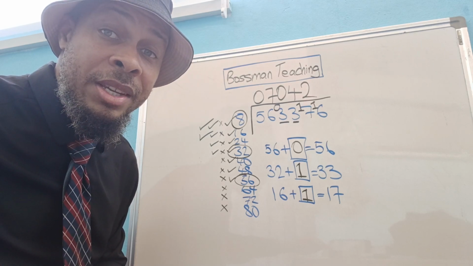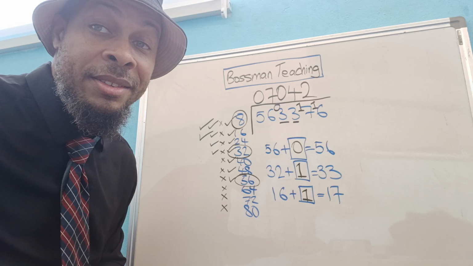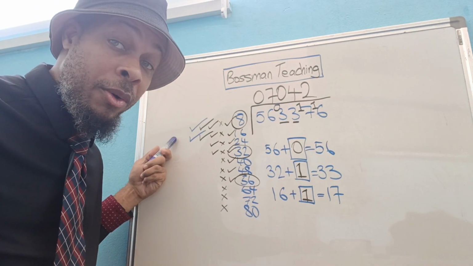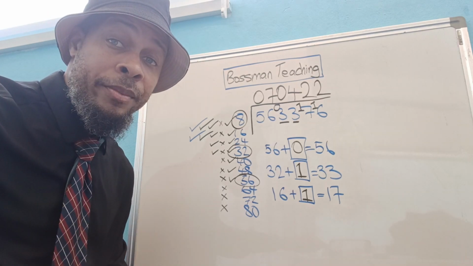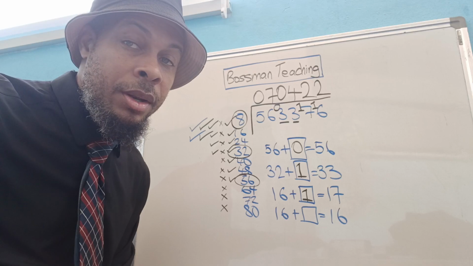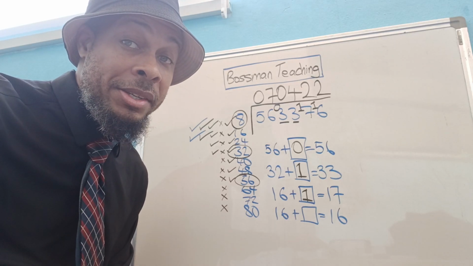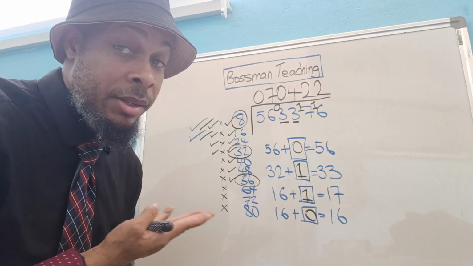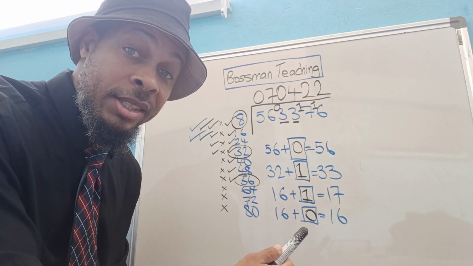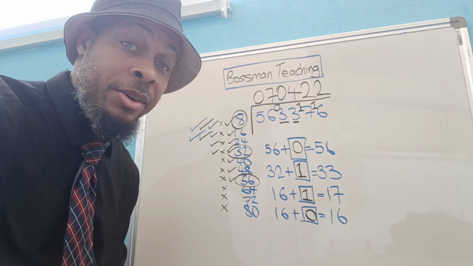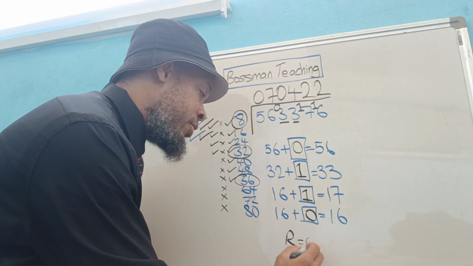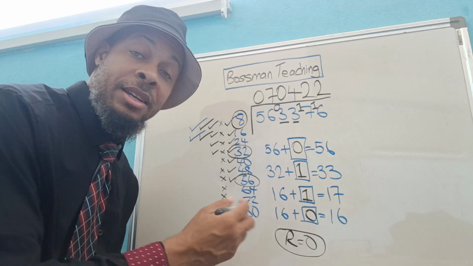So now we have 16 yet again. Now that 16 is equal to the 16 here, we are going to put 2. And now for the grand finale. Now, what do you add to 16 to get 16? Since we're fresh out of numbers or digits, that's your remainder. Your remainder is 0. So you can just write that. There you go.